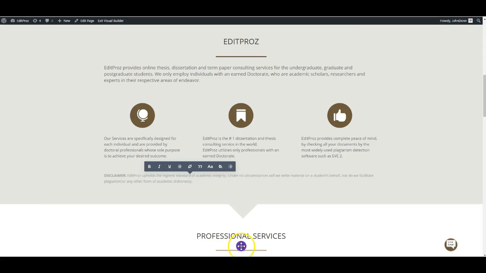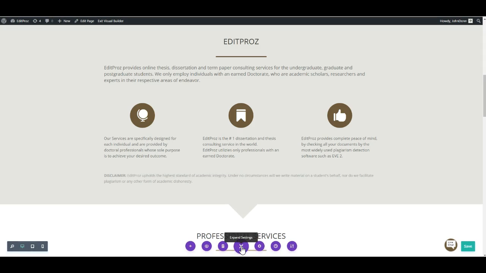There is a purple round little circle down here. You click it and this expands, and then there's always going to be a save button all the way over here to the right. So I click save, and as soon as that turns back into a check mark, it's saved, and I can now exit the Visual Builder.